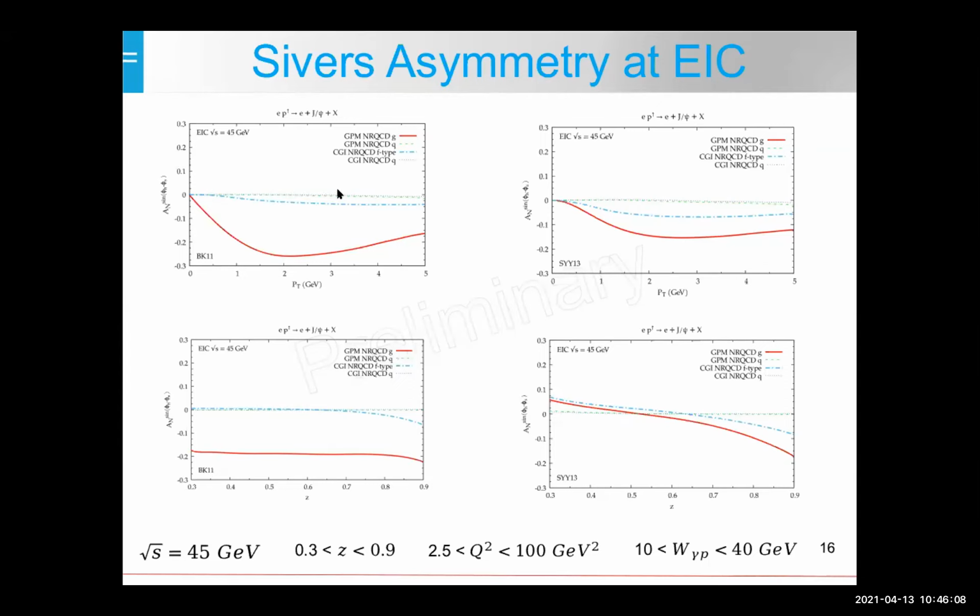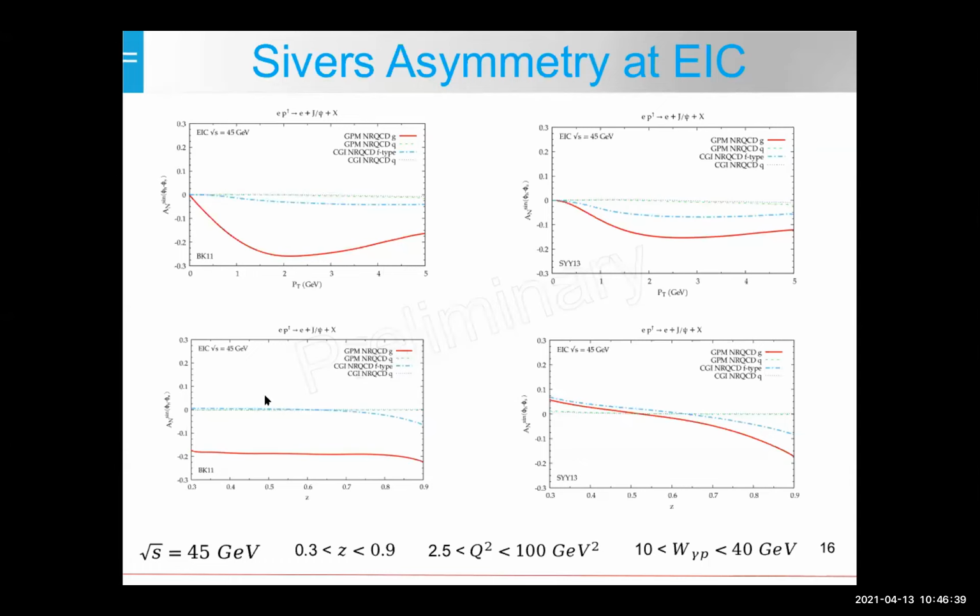The quark contribution both in CJ and GP is so tiny compared to gluons, and the BK11 LDMD set predicts about a maximum of 25% asymmetry, while in CGI the asymmetry is drastically reduced due to the absence of the 3S1 color singlet state, as well as the suppression of the color factors. Whereas the SY13 set predicts about a maximum of 15 to 17% asymmetry. And this indicates that there is clearly a dependence on the choice of LDMDs that we use.